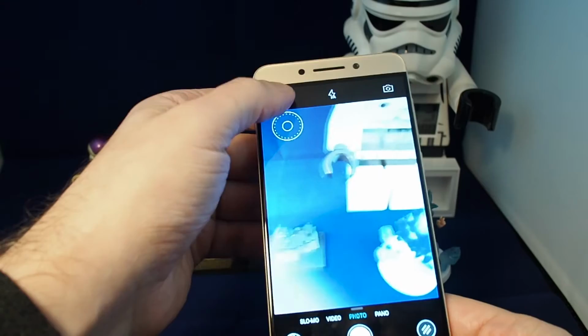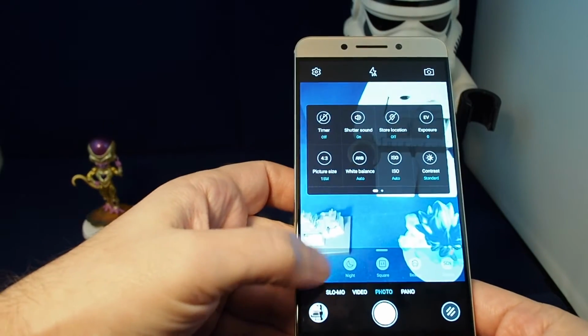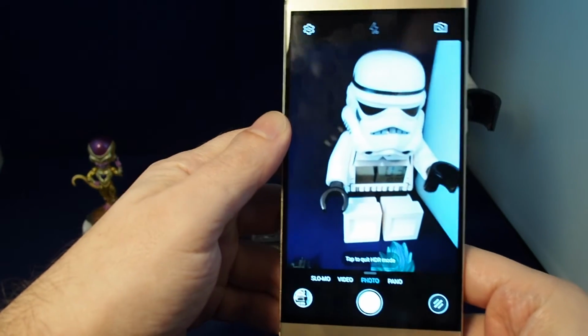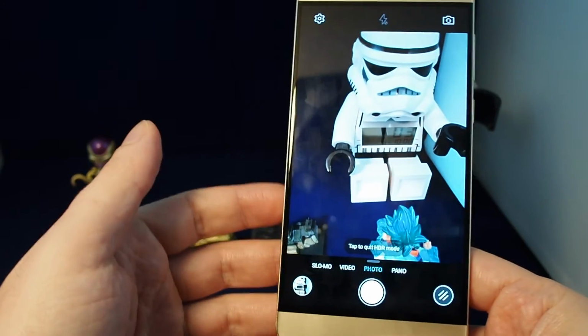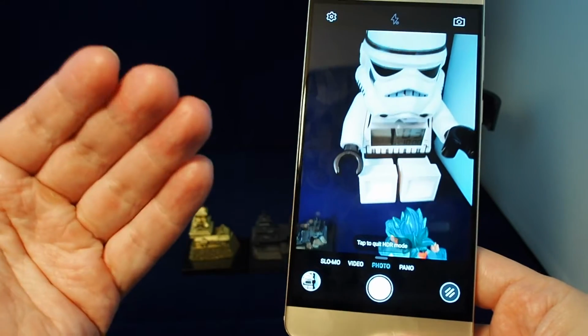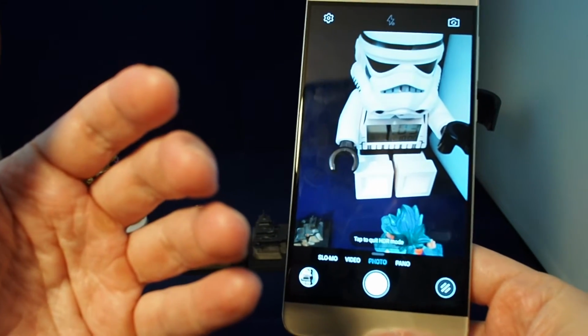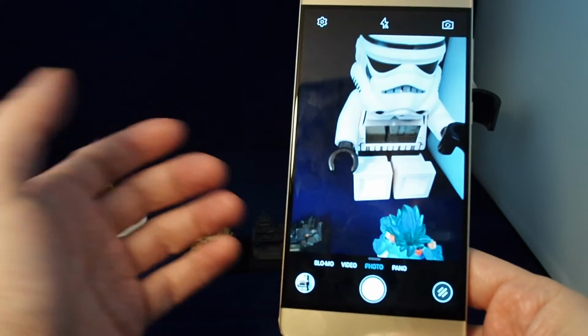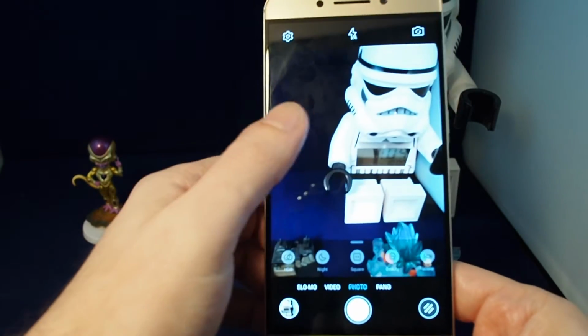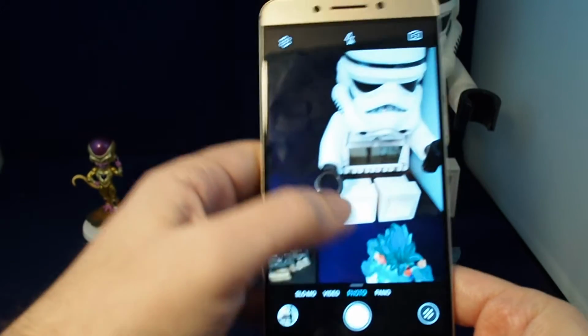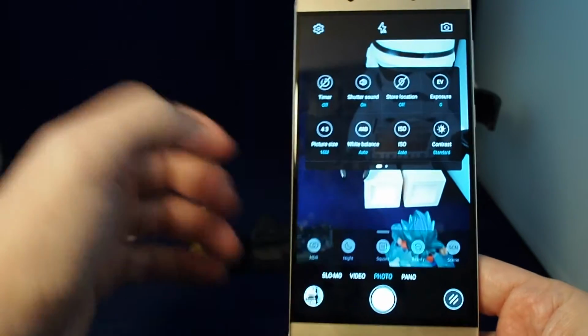So for HDR, it's useful if you're taking photos, say of someone standing underneath a tree, and you want to get both the sky behind them and the person in the shade at the same time, and you can turn it off there. So those are those options you can basically pull up from here or bring it from here.